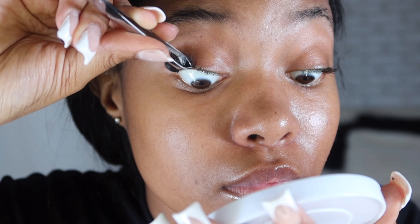When I do my lashes, I usually do the first layer on both eyes first, then the second layer on both eyes, then the third layer on both eyes. I don't do one eye at a time - I want both of them to look the same. That's the second 16mm.